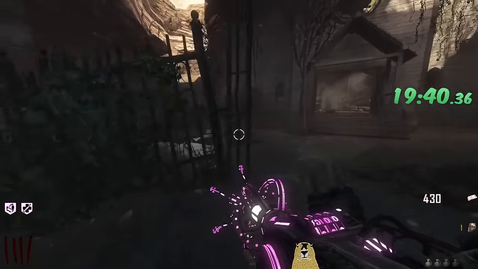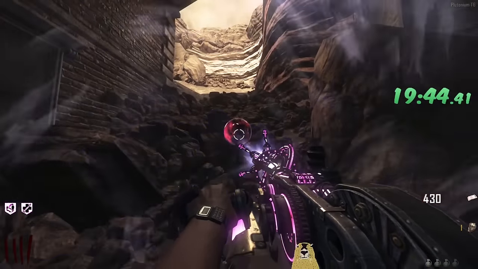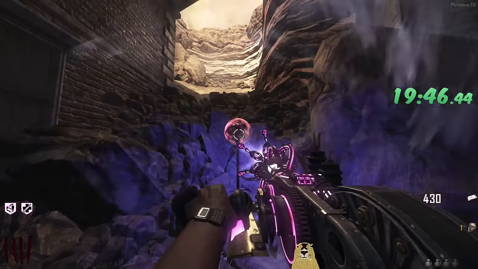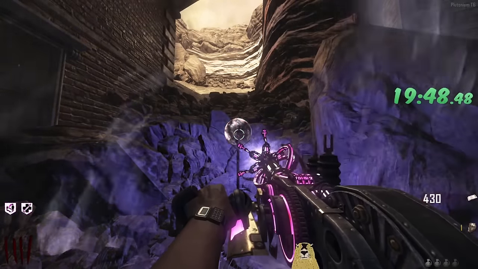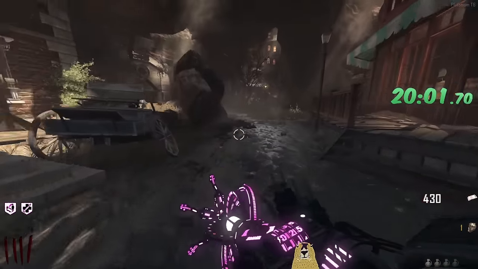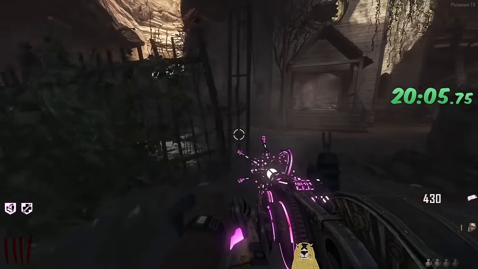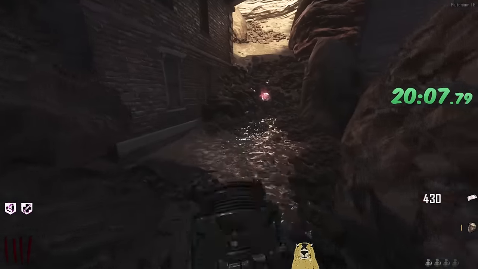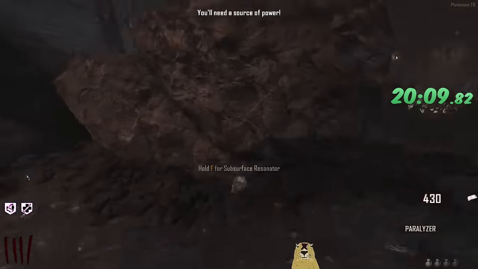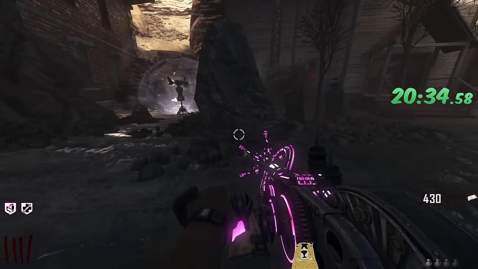Apparently you're supposed to shoot these orbs around the map until they're white with the paralyzer. And then once they're white, then I got a subsurface and turbine it. I've seen people say that you don't need to wait until it's white, but I'm going to do it anyway just in case. I'm not sure, dude. I don't know, but we're going to try it anyway. So put the subsurface. Okay. Now we just got to wait until it breaks.